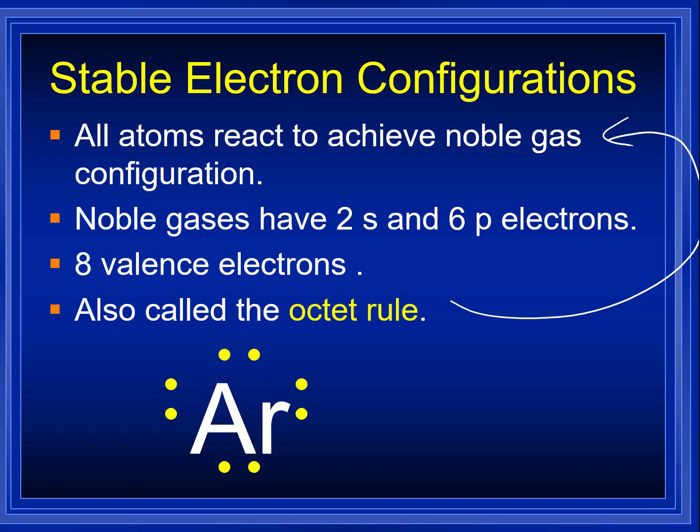The octet rule is not that they get 8 valence electrons. You might think that would be it. But there's a way to look like a noble gas and not have 8 valence electrons. Look like helium. Helium looks like a noble gas, and it doesn't have 8 valence electrons. So the octet rule is not 8 valence electrons. Usually it's 8 valence electrons, but that's not the rule. The rule is look like a noble gas. And now we can make sense to call it the octet rule. We can draw pictures like that. And we refer to those four pairs of electrons around argon as a stable octet.